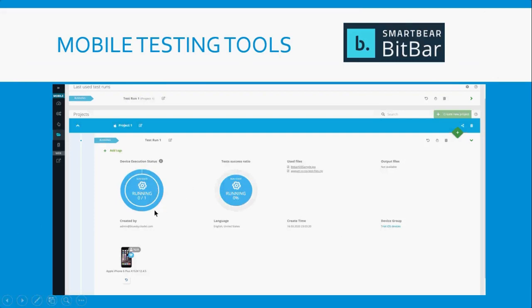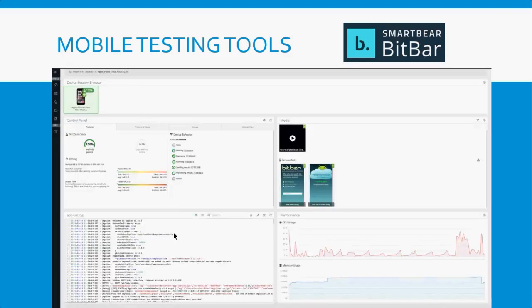You have your device execution status, number of devices running. It will tell you the success ratio, and it will give you some other indices as well, and the device group, the created time, the language, and then the name of your profile name and all that.